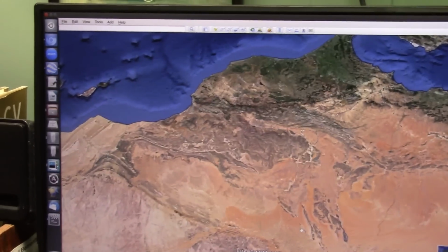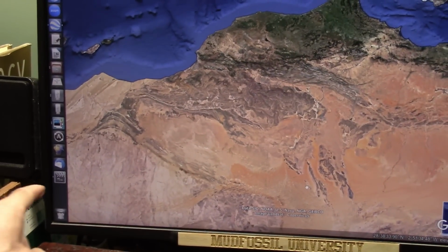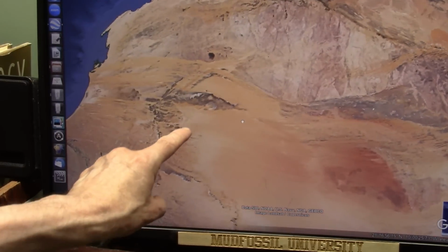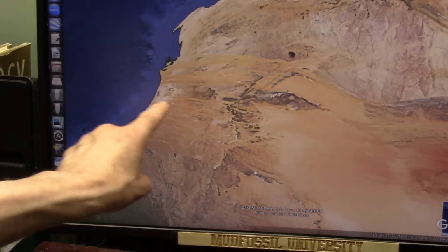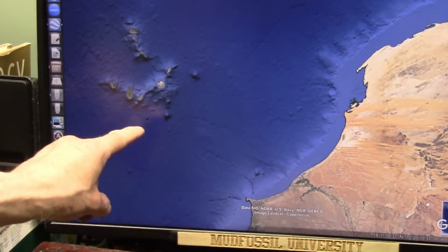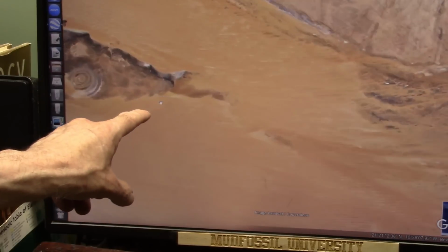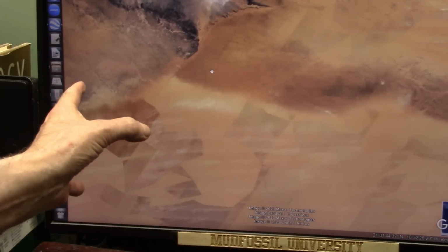All right, and here he is right there. And where is Atlantis? It's right over here. I was looking right over here for a couple of years at this. And it drained off here, created the Cape Verde Islands, I believe. And I spend a lot of time here. There's a straits down here. So I'm not unfamiliar with this area.